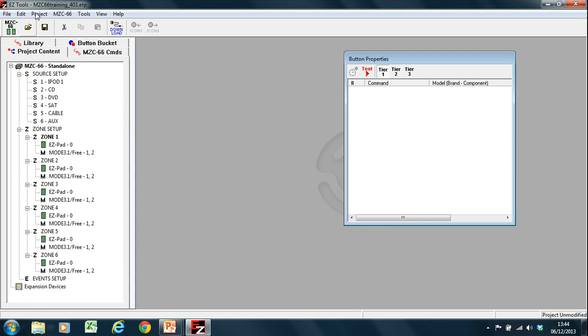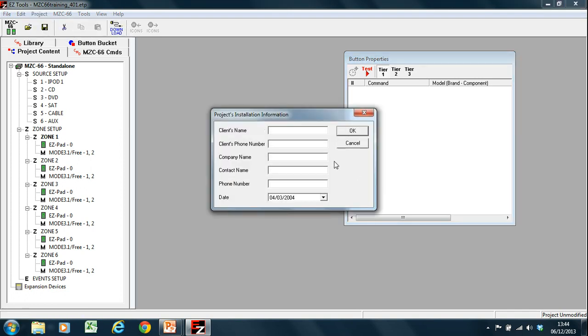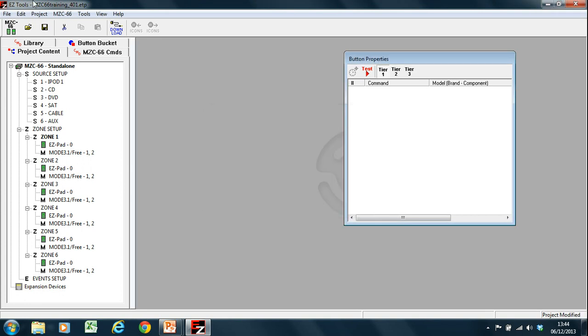So let's have a look at the other options that we have via these menus. I have the generic undo and redo features, also mapped to Control Z and Control Y as you would expect. I then have project specific information. I can save information about my client, such as his phone number, his client's name, and the date. That's very useful for ensuring that you know exactly which project or which customer each project's for, and if you ever lose their contact information you can save it within the project. You've got check project's memory usage.